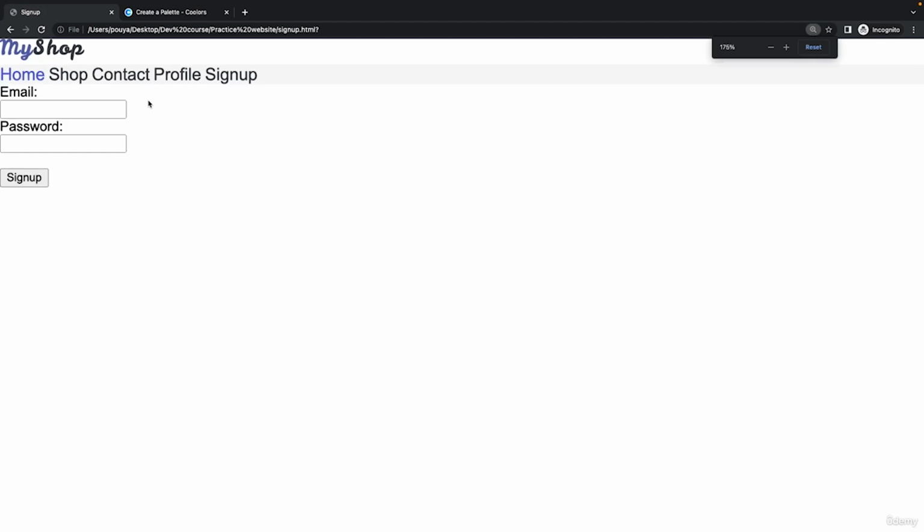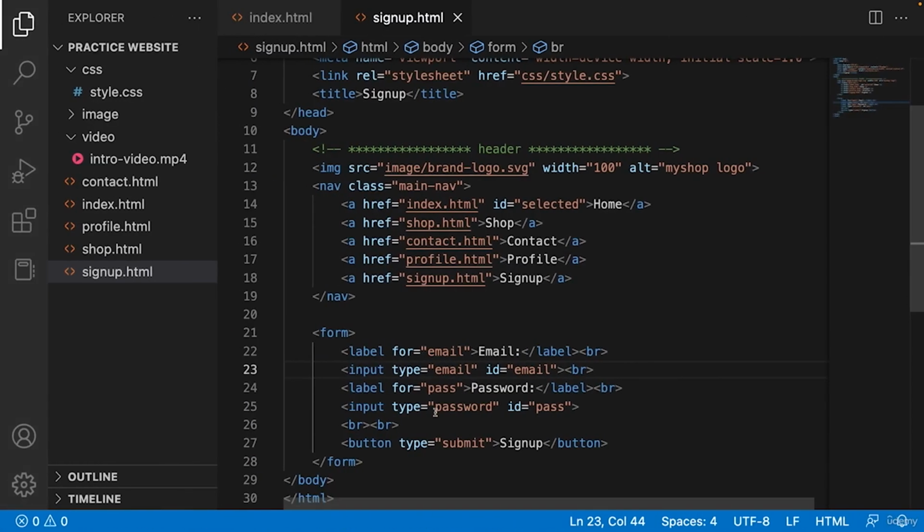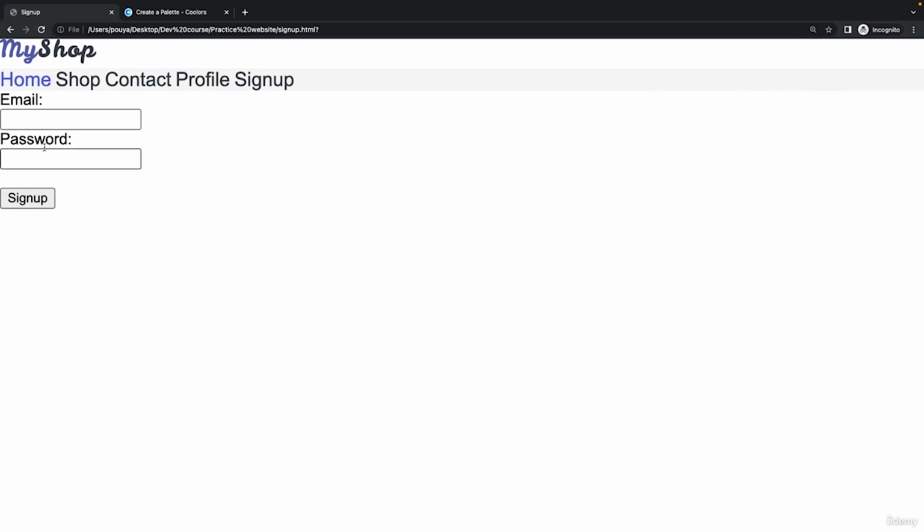There is another attribute that we can write here, and that is required. Okay, you can add it both to the password and to the email. Okay, save it, refresh it, come here, and if I don't write anything and I click on sign up, it says that you have to fill it out.